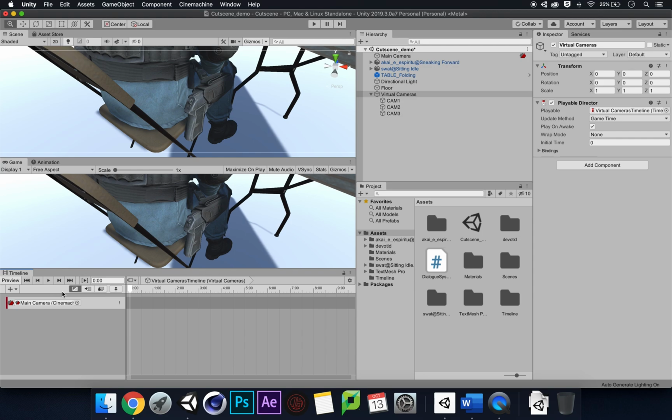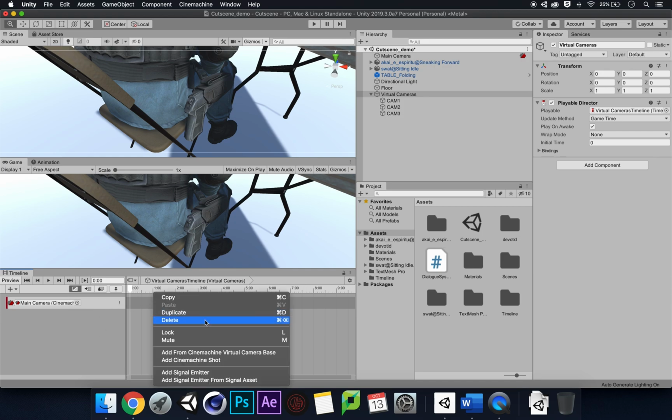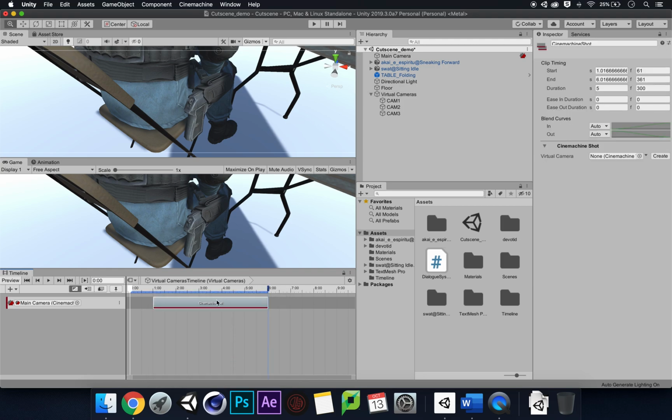Awesome. Once we've done that, we can start adding in our virtual cameras. So in our actual timeline, right click and scroll all the way down to, I don't have to scroll down, just go to add Cinemachine shot. So once I click on that, we have this empty Cinemachine shot right here that's around 5 seconds long.